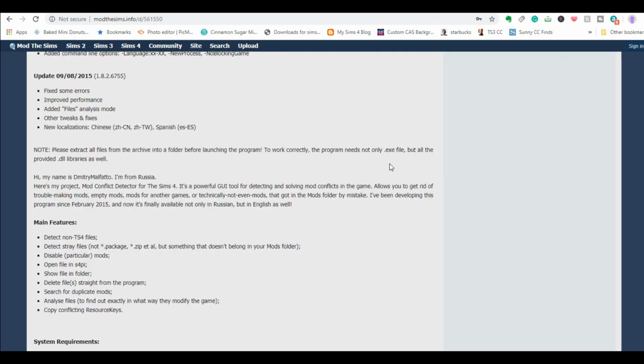It is just like a tool to detect and find mod conflicts in the game. It allows you to get rid of troublemaking mods, empty mods, mods for other games, which I love because I use the Sims 3 and the Sims 4, so I'm downloading CC for both, and I accidentally put Sims 4 mods in Sims 3 and Sims 3 mods in Sims 4, so I love that it finds them quickly.